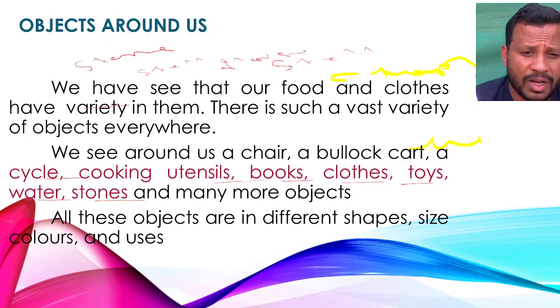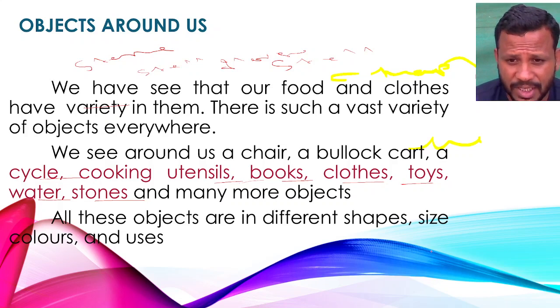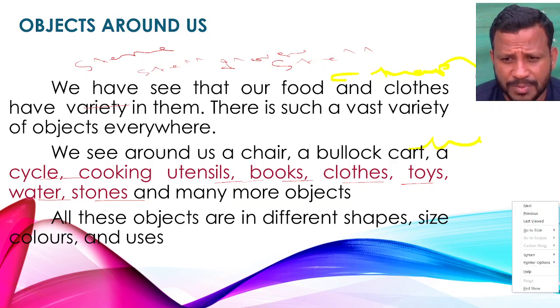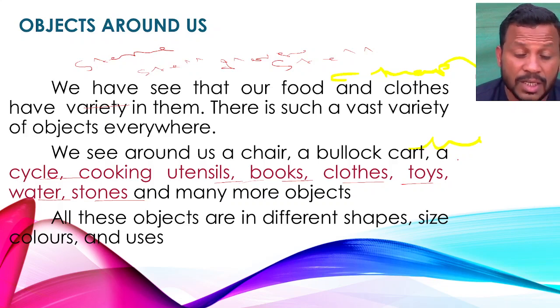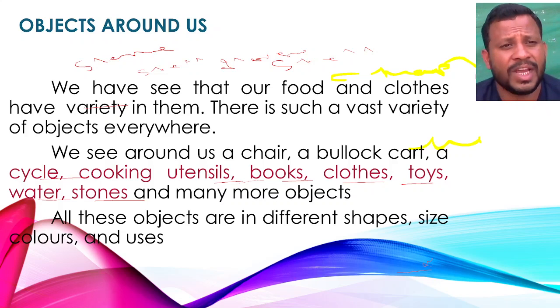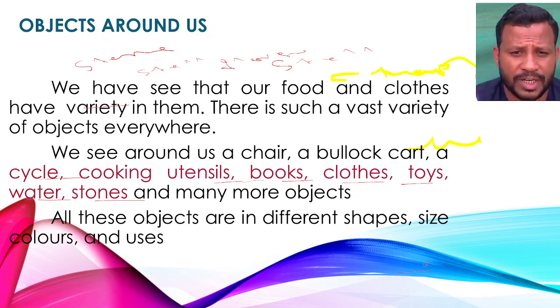All objects are different in their shapes. We see a lot of substances in different shapes, sizes, colors, and accordingly their uses also. We see a lot of different uses, right? We see all these things in our day-to-day life. Let us make groups of these items, or substances, or objects which we use in our day-to-day lives.